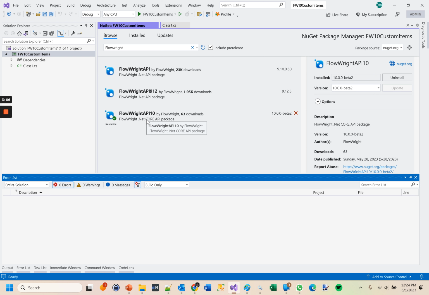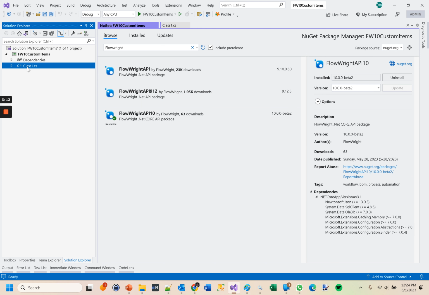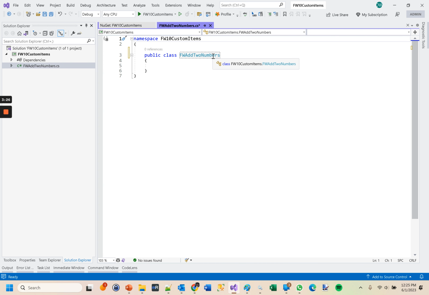Okay. Since we are building a process step, let's call this step FW add two numbers. That's my class name, and you can see it automatically changed this. When we are building a process step, the number one thing to do is implement a certain interface.